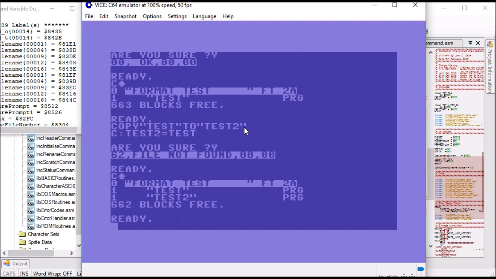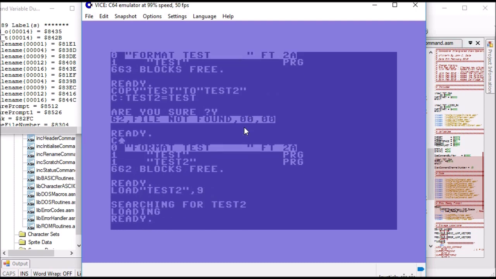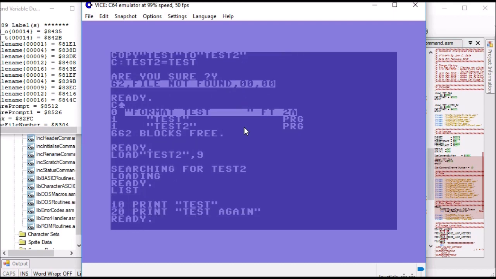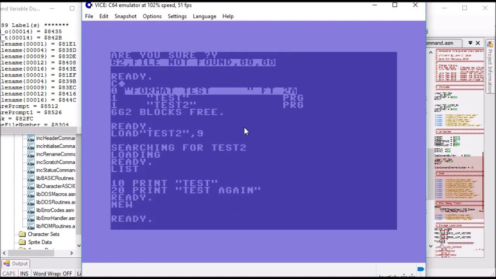Why has it come up with file not found, but it's still put it there? Load test 2. Come on 9. Well, it's there. File not found. We'll have to have a look at the copy command and see why it's coming with file not found. We'll do that again.